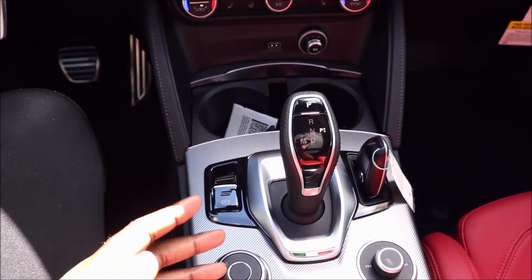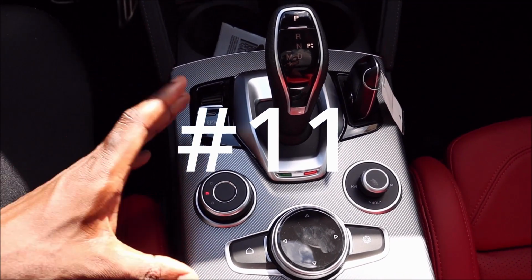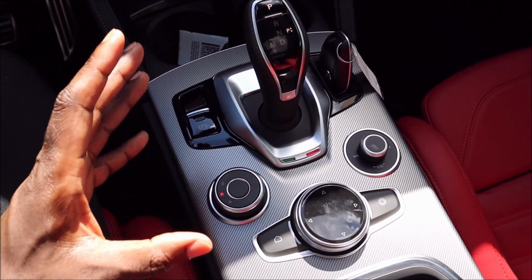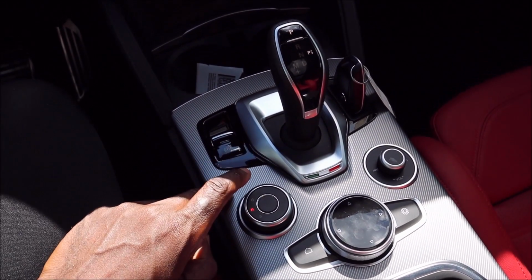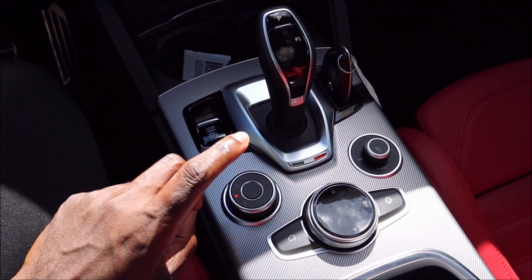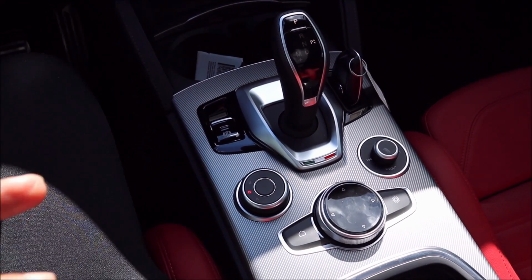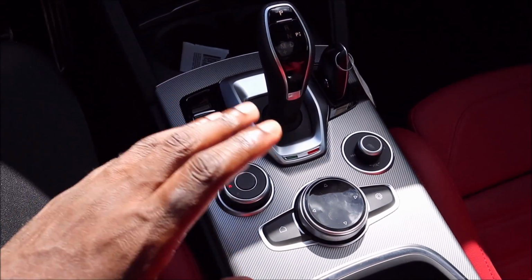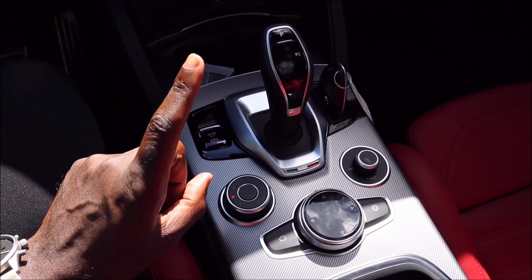Now, one that you guys have been talking about for a while, I would love to see a traction button, all right? An individual traction button. Hold it down and the traction is off. You do not have that for the Giulia or Stelvio, and you can only get it on the Quadrifoglio models when you put it in race mode where it automatically turns off your traction. But there's no dedicated traction off button in these models. I would definitely love to see that in 2023.